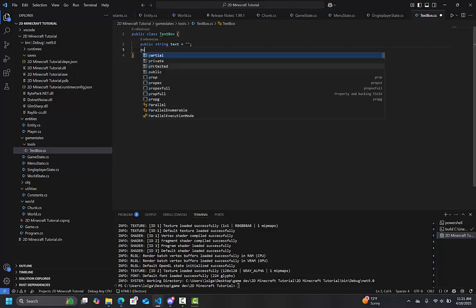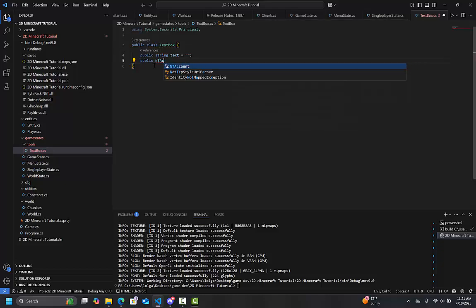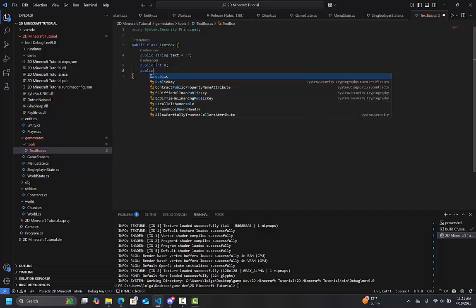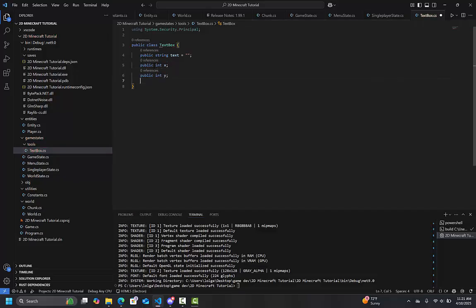We're also going to do a public int x, public int y, and a public int font underscore size, and that's going to be a default of 64, and a public int width, and by default, we're going to say that's going to be 250.